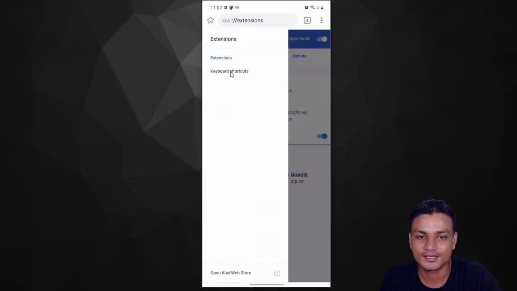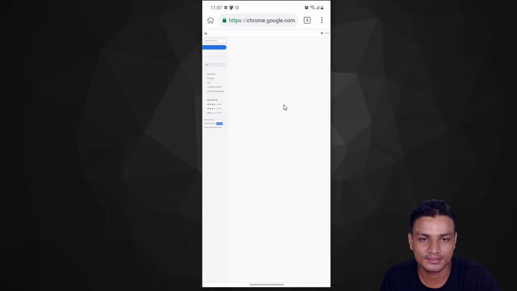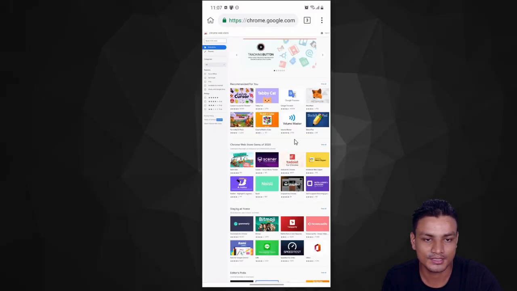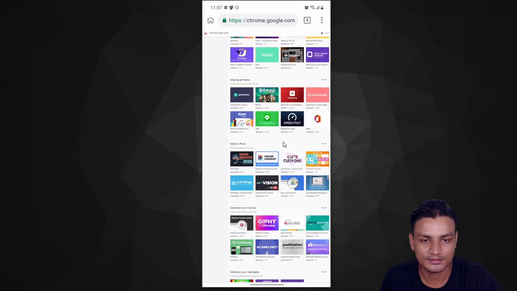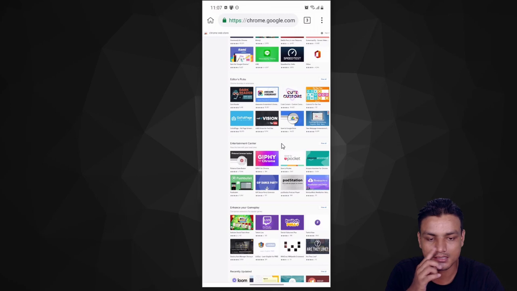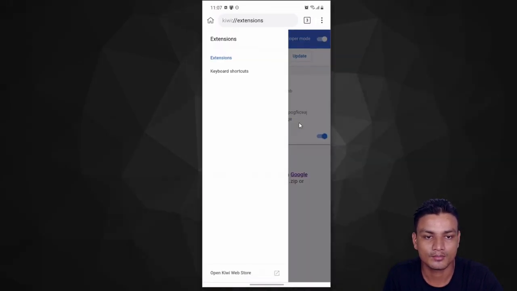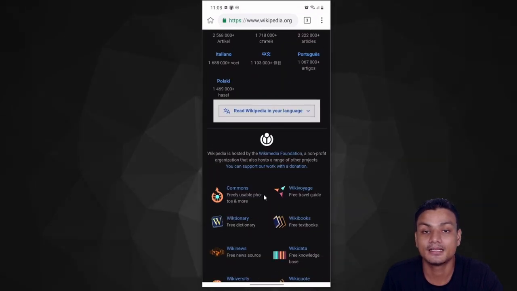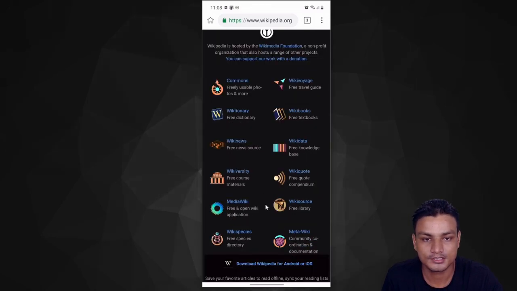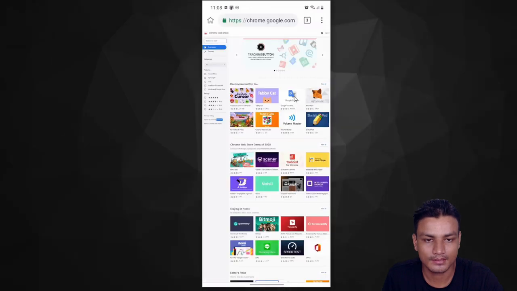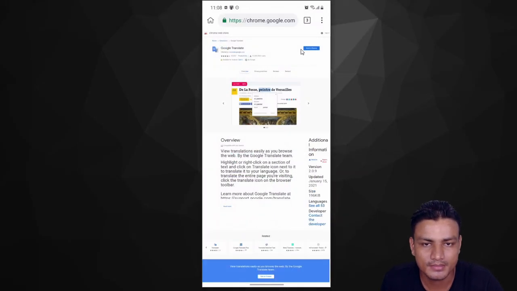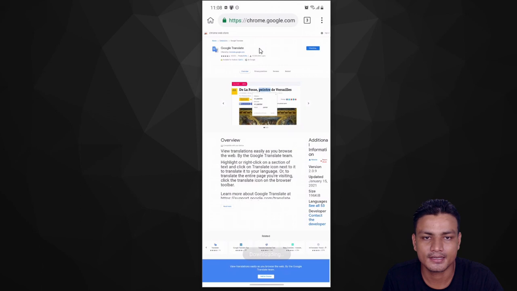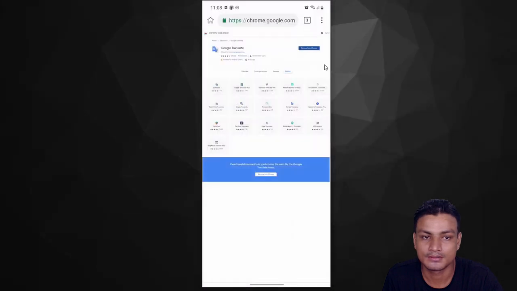So yeah, that's it. That's how you install the Chrome extensions on Android phone. Simply download any extension that you want. So I don't know what I want to download, so maybe anything. Like, you know, there are some useful extensions such as this dark mode extension, which will turn any website into dark mode. Even if they don't support dark mode, it will just give you the dark mode. It's amazing. Yeah, I'm just gonna download this. Maybe Google Translate. Yeah, add to Chrome. So you get the idea. You can install literally any Chrome extension in your Android phone. So amazing.